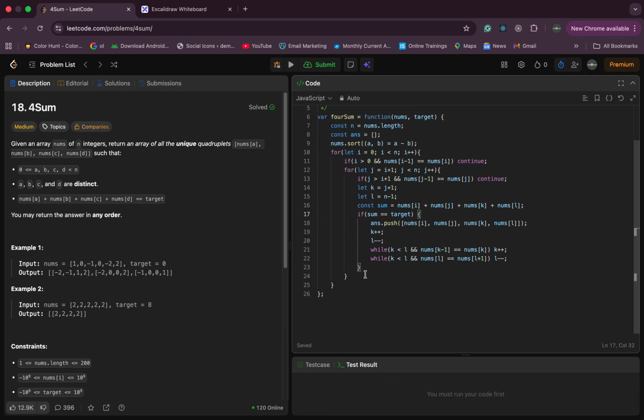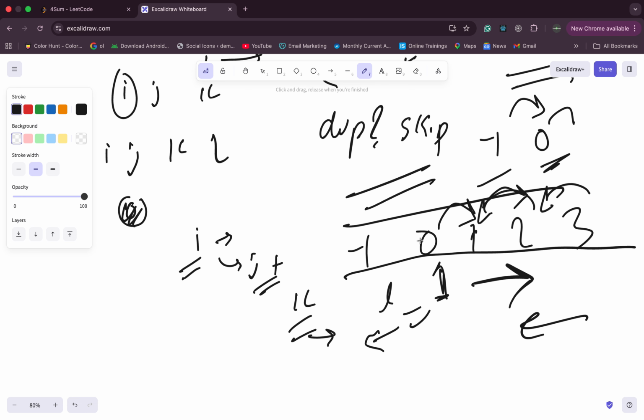So what if the sum is not equal to target? Else, okay, else if sum is less than target, right? The sum is less than target, so what we have to do is we have to increase the sum. To increase the sum, we have to move from this side to this side.